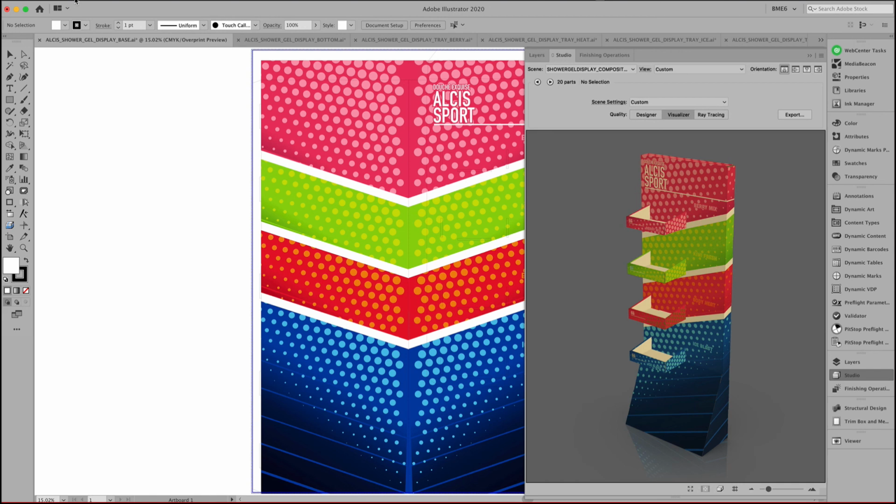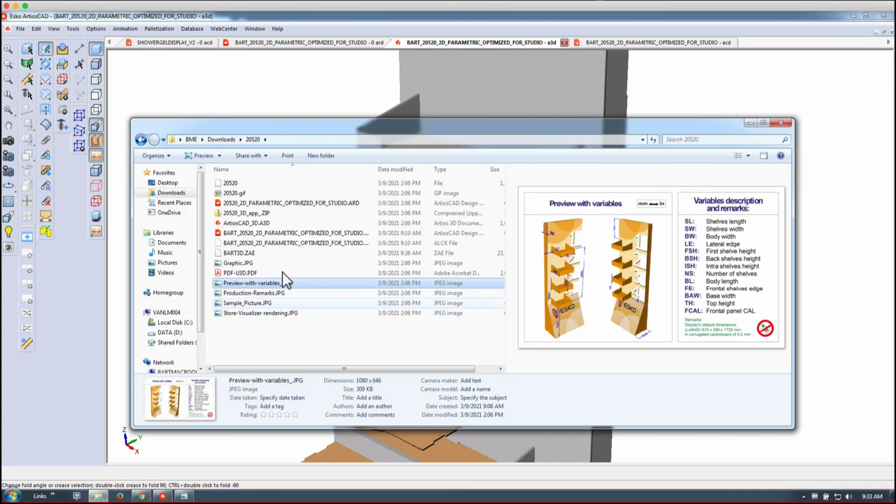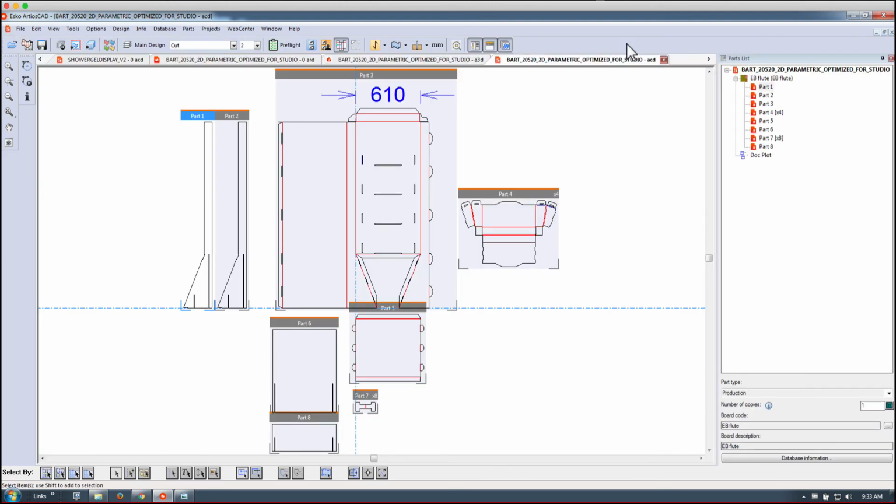So with that, I wanted to show you in this demonstration how ArtiosCAD can really help you, starting from this display store to download the display that you need. Even if it's not exactly what you want, these displays are parametric, saving you a lot of design time and the peace of mind that you know that these displays have been tested. I showed you also that these multi-display components can come together in an ACD file, which is a canvas that allows you to assign different part numbers, copies, and materials for each of those.